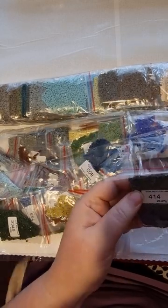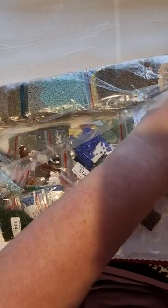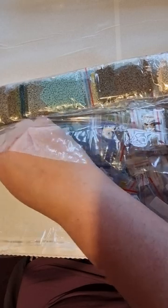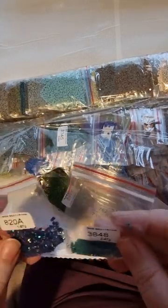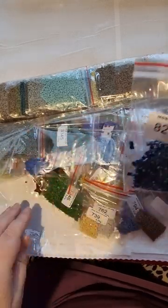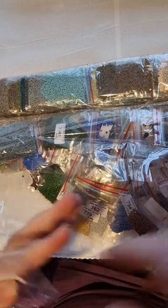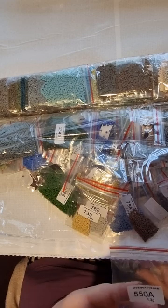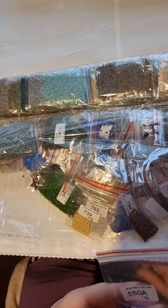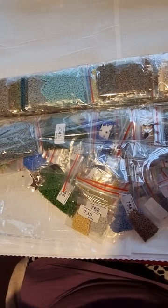What's that colour? 414. So big ones of 318. This is going to take me forever to kit up. Oh, another AB. Oh, so pretty. Oh, I love 820 AB. And then we've got 5. That don't look like 550, does it? So they're the four ABs.